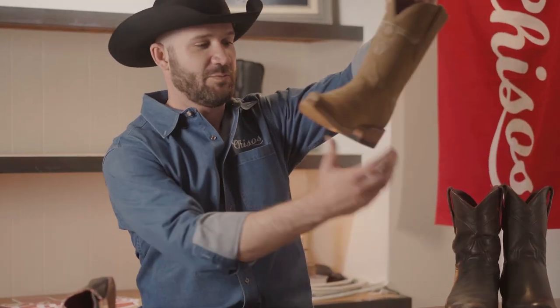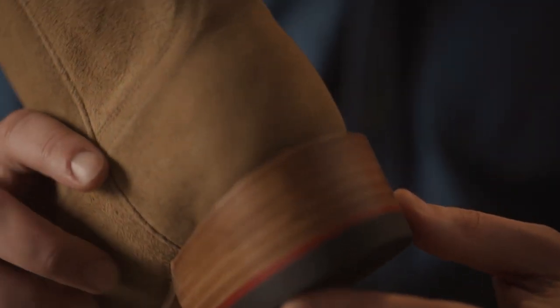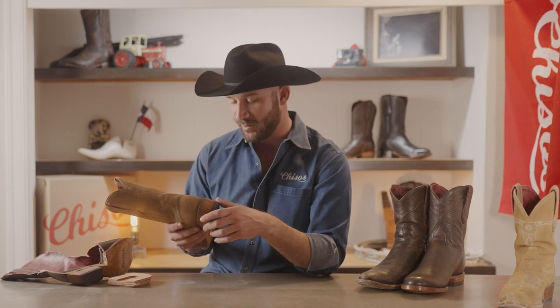Now let's take a look at what to expect when you first get your pair of cowboy boots and how that stacked leather heel is going to look. If you look closely on the boot, you'll be able to see the different layers of leather that are put together. Some people mistakenly think this is wood or some other hard material, but it's leather. And if it's good leather, it's going to be veg tanned and probably center cut or right around the center cut. Our soles tend to come from the center cut, and then we use the excess pieces for our heels, which is pretty standard when it comes to handcrafted cowboy boots.